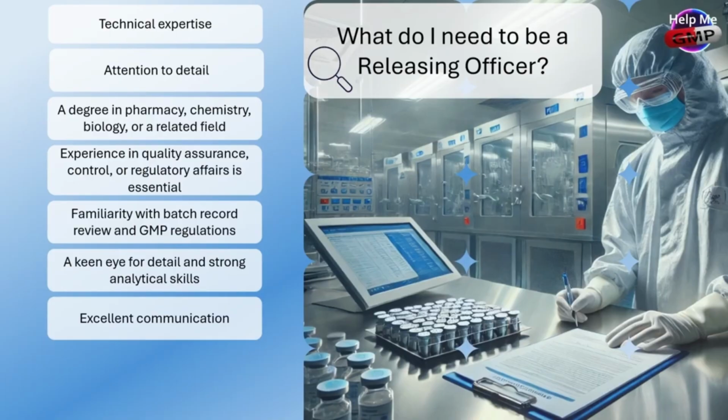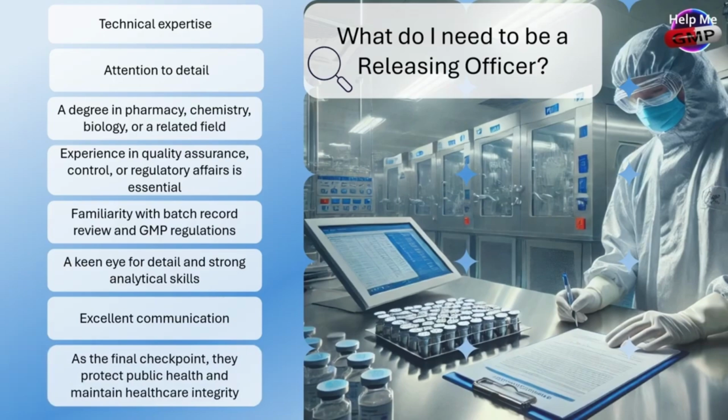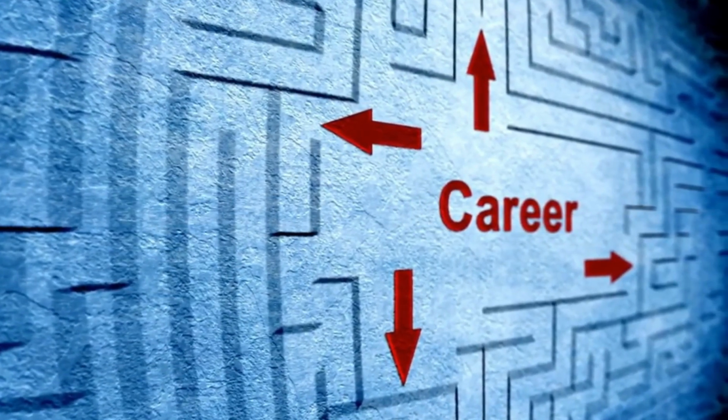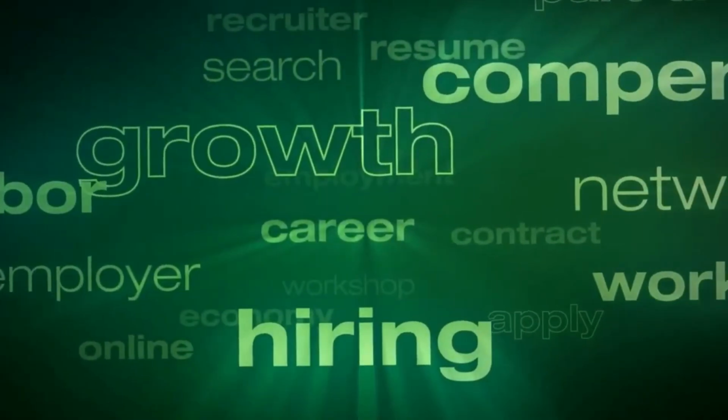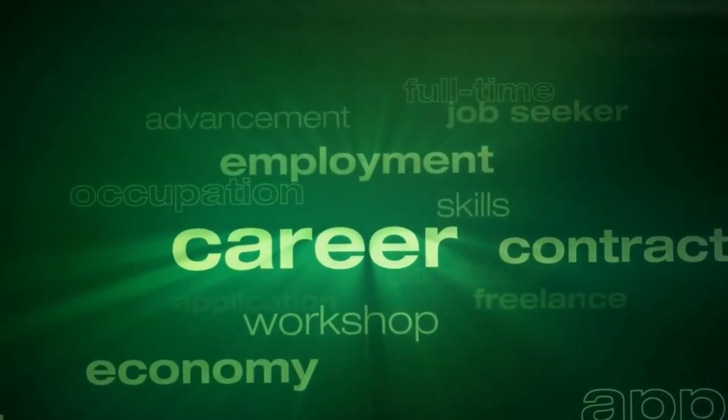The releasing officer ensures only products meeting the highest standards reach the market. As the final checkpoint, they protect public health and maintain healthcare integrity. The releasing officer role offers numerous opportunities for career growth. You can advance to senior positions like quality assurance manager, head of quality, or even a qualified person.